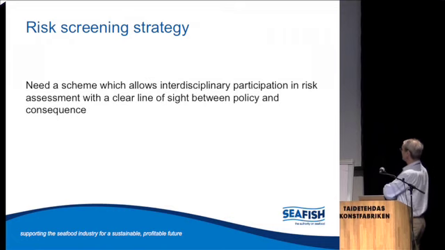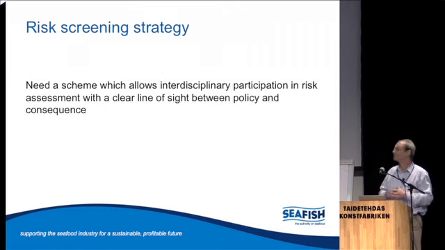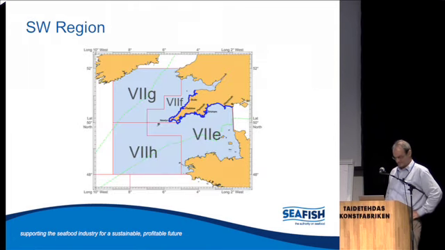So what do we need? We need a scheme that allows people to bring together information from different disciplines, including the industry, with a clear line of sight between the policy, the idea of which way you want to go, and the consequences of implementation of that policy. So that's the general idea. That's what we're looking at.